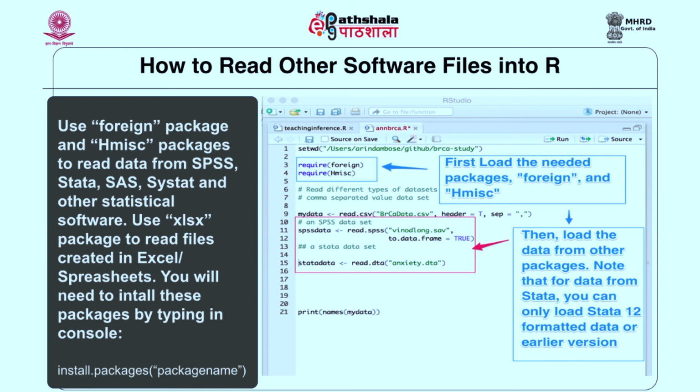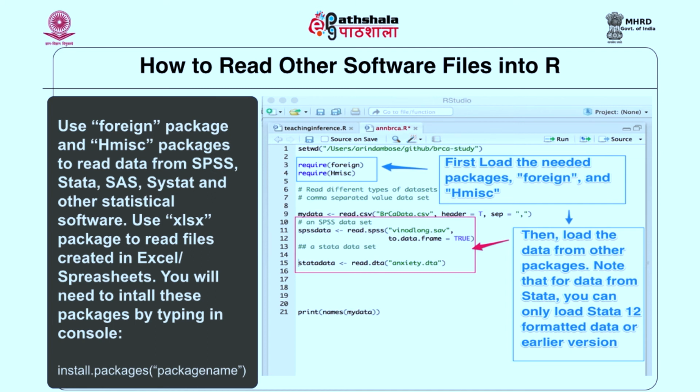If you want to read data from a Microsoft Excel spreadsheet, use the xlsx package to read data from Excel spreadsheets. And essentially, it is very simple. You have to first load the needed package. For example, when R starts, type at the top of the header require(foreign), and then you're all set. And then if you want to read, say, for example, an SPSS file, just type read.spss.